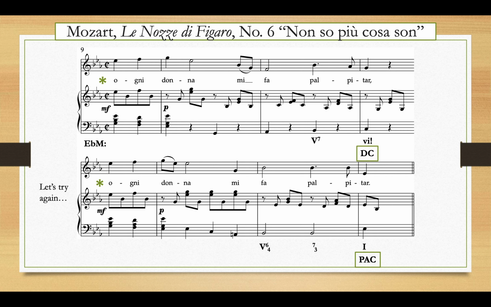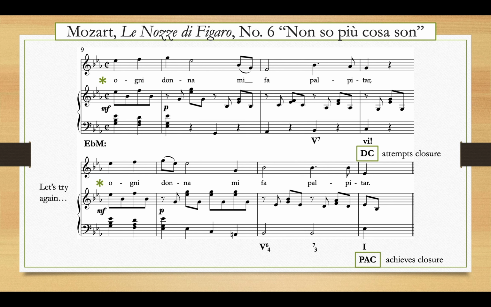So in this case, the deceptive cadence has the impact of attempting closure, but there's still some resolution that has not been achieved. And the perfect authentic cadence that follows achieves closure. For this reason, again, this particular moment, while I think it's a little bit more convincing than what we saw on the Bach, its status as a cadence is a little bit debatable still.